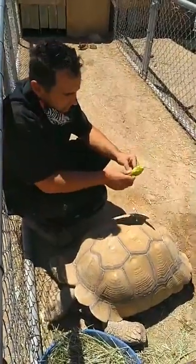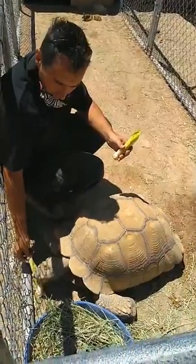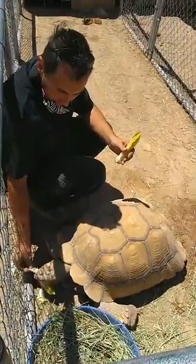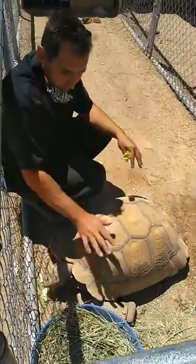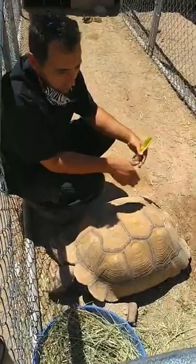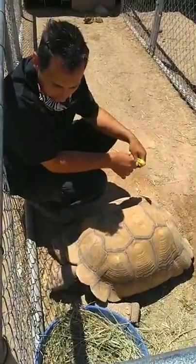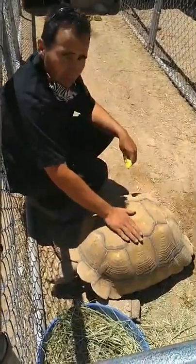If you guys could see, he has a nice, sharp beak, and he's using that beak to cut this lettuce. It's actually very sharp and very powerful. It could cut me if I'm not careful. So there's two adaptations he has. This is his beak. It allows him to cut his food. It allows him to start that early process of digestion by cutting it up into small pieces. And the shell helps him absorb UV and protect him.